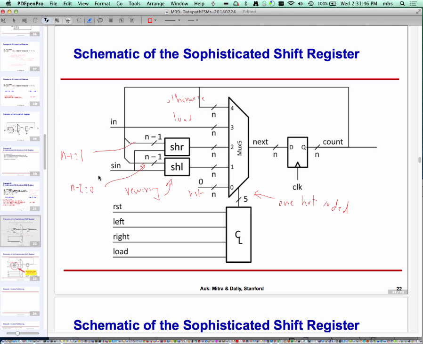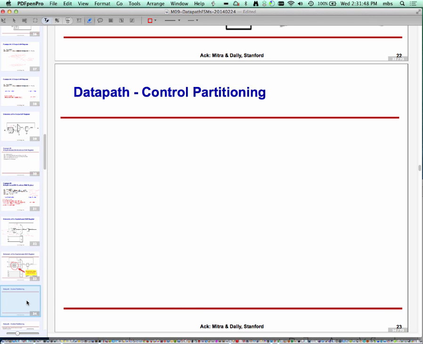Okay, so let's move on. This question came up last time also. Now I have shown you two ways of designing sequential systems. One is you start out with this FSM. You think of your system as states, moving from state to state. And the other way I've shown is that you think of your next state function as the pseudocode, programming language kind of stuff. One we call a finite state machine, the other we call a datapath.